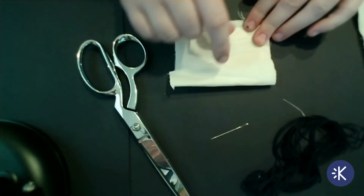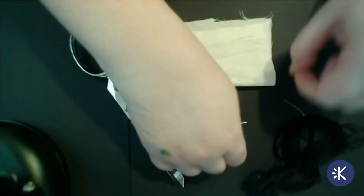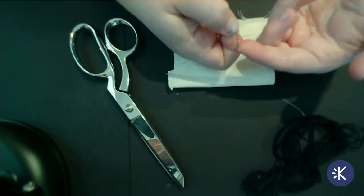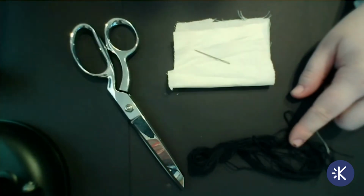I've got some fabric right here. I've got a pair of scissors. I've got my needle, and I chose a needle with a pretty large eye. And I've got some thread. This is embroidery floss, but you can also use sewing thread.